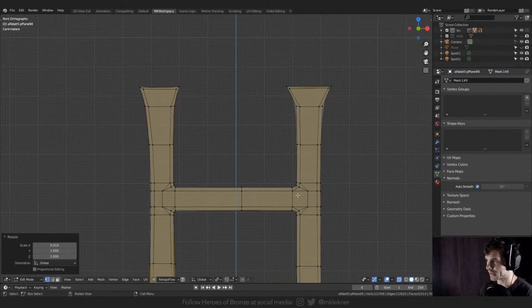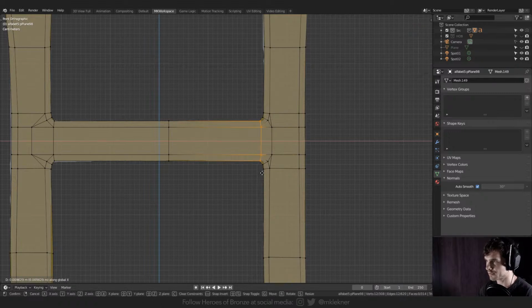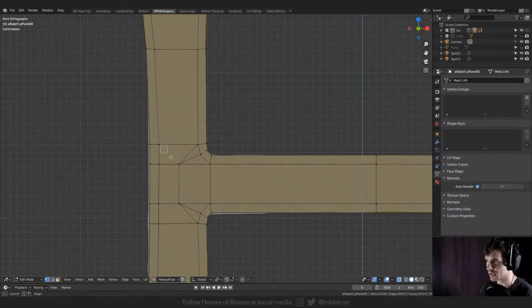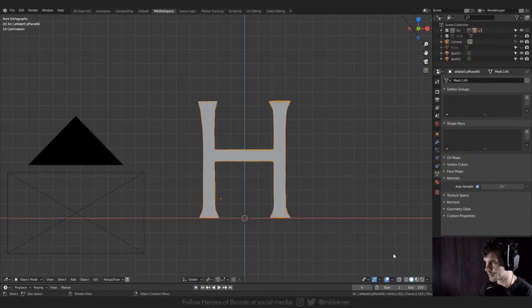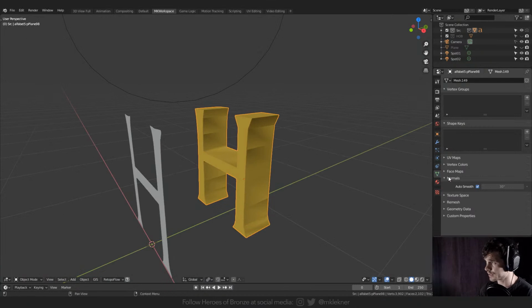I will actually add more edges later on. Now it actually looks kind of okay for me. So this is how I finished my first letter. Let's have a look at it in 3D. There are some problems with the normals, but just unchecking this auto smooth here in the object data properties is what will work.